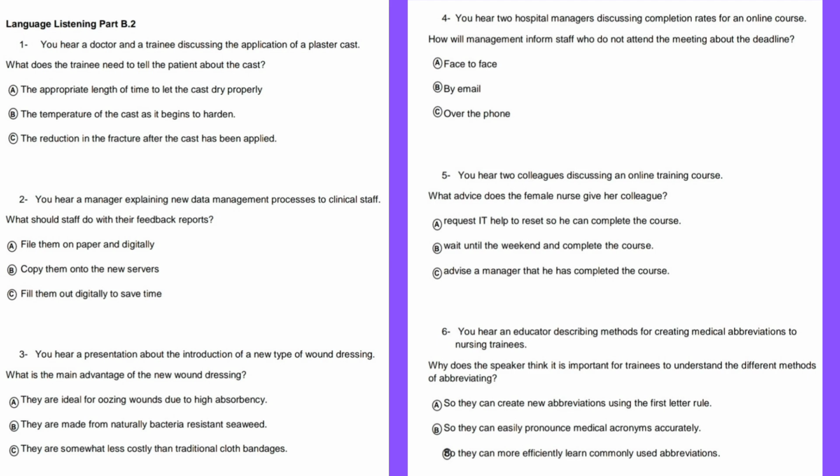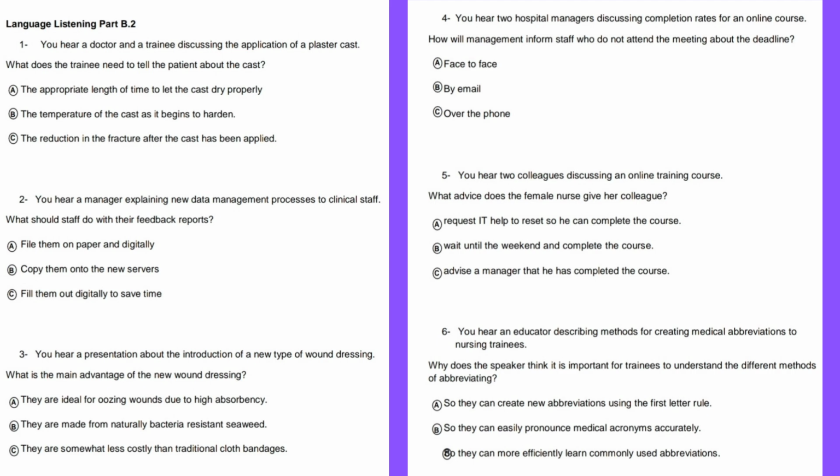Yes, in the back. You had a question? Yes. How should we file our feedback reports? Do we need to just complete them on the computer? That's a great question. Remember that since the clinic has begun transitioning to the new computers and software systems, we need you to fill out the paper reports in addition to the digital versions.